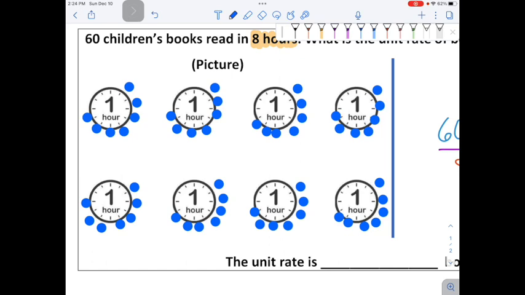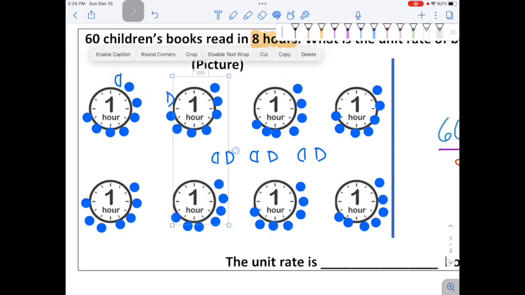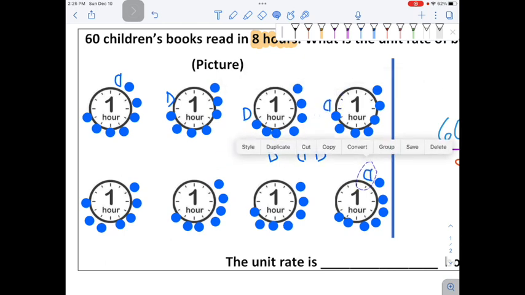So if I only have 4 left, I'm going to draw it this way. Here's a circle, and here's a circle. The other half, here's a circle, and here's the other half of the circle. Here's a circle, here's the other half of the circle. All right, so now I can take that half and put it here, and this half and put it here, and this, whoa, unfortunate, right? All right, so now I have 57, 57 1/2, 58, 58 1/2, 59, 59 1/2, 60.